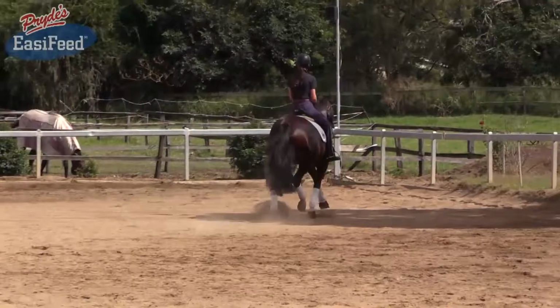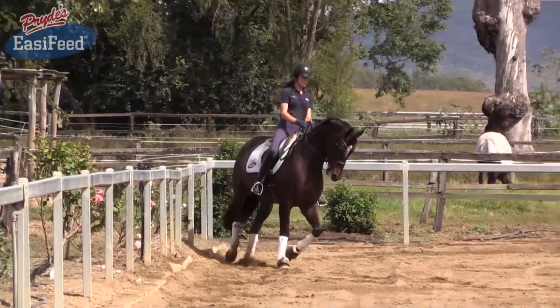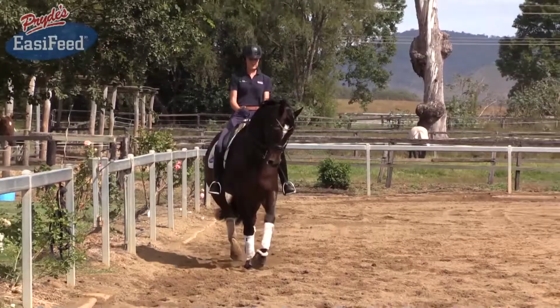Next long side, start shoulder in. Open frame, half halt back, 10 meter circle if you have to, just to get him a little more back on the half halt. That's okay, he's excited. Open frame. Yeah, just a little loop in the reins, that's better. Good boy, good boy, good boy. Well ridden, straight now, tell him he's good. Next long side, a half pass, shoulder in, then half pass.